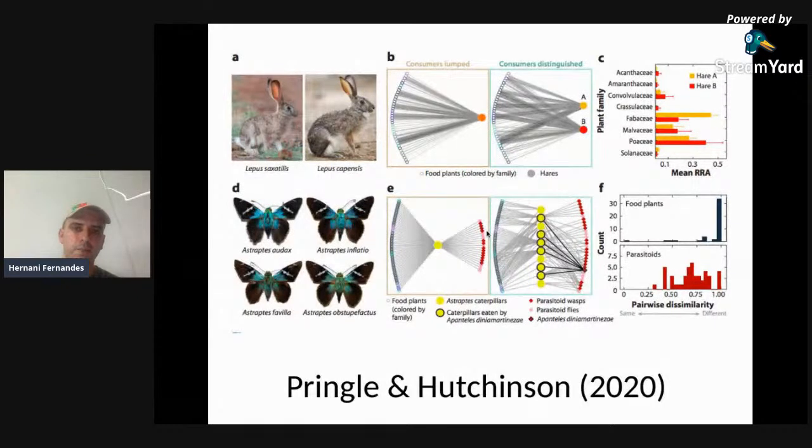So we have a massive increase in terms of the resolution and the perception about how the structure of these interactions actually is in the wild, and we're getting closer and closer to what would be the true structure of these networks instead of just how we perceive them. Because before there were big biases in terms of which methods we were using and how good we were at describing them.